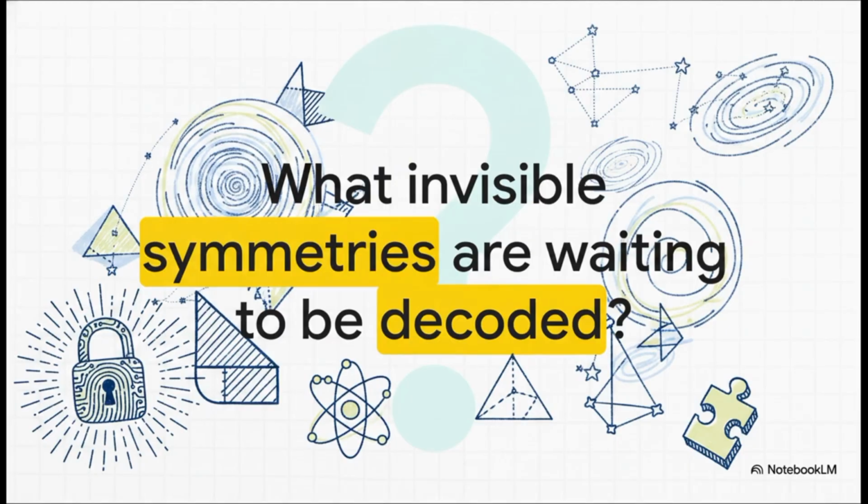So as we wrap up this explainer, I want to leave you with this final thought. If group theory already perfectly dictates our quantum reality, the fundamental structural laws of the universe, and the digital security guarding our most sensitive data, what other invisible architectures in our universe are out there, just waiting for a mathematician to decode them? The next time you look at a puzzle, or a secure website, or even just the night sky, remember, there is a beautiful, rigorous symmetry holding the whole shebang together.